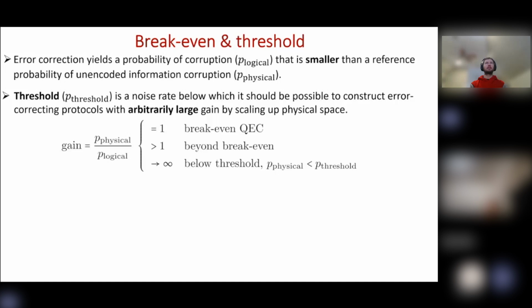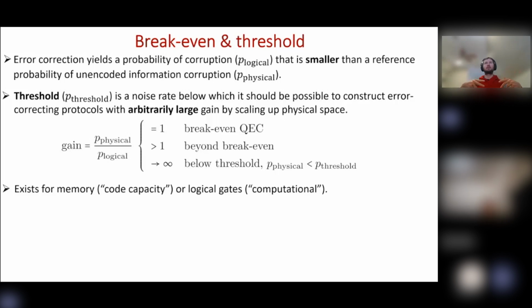So the threshold is often only defined for a single noise channel. There are a lot of calculations that look at calculating thresholds for particular noise channels. Those noise channels are often just your usual Pauli channels and not what actually happens in physical reality, so you have to be careful about that. They exist for storage or computation. So you can actually calculate the threshold of doing some gate, not only storing the information, but also implementing a gate on top of it.